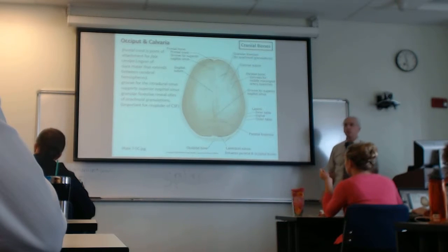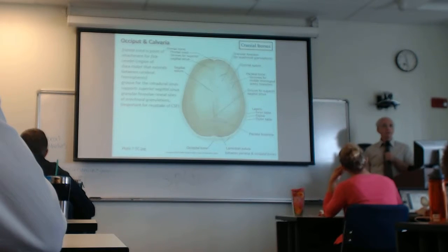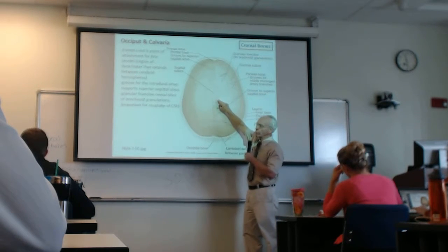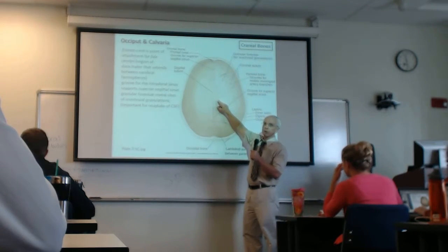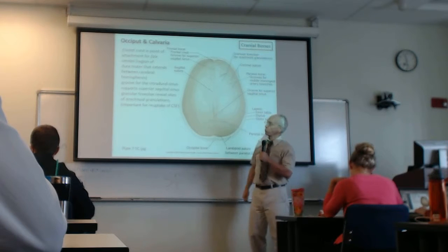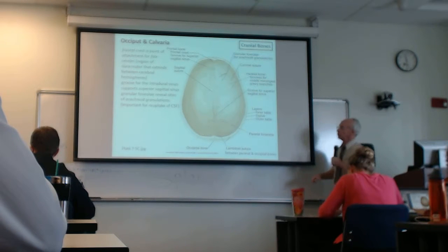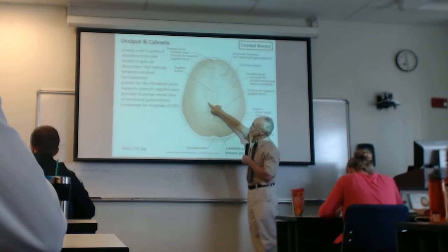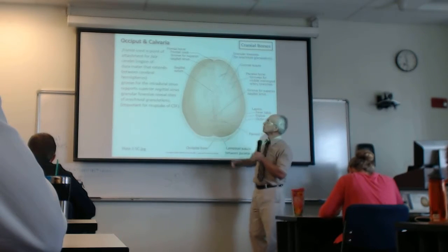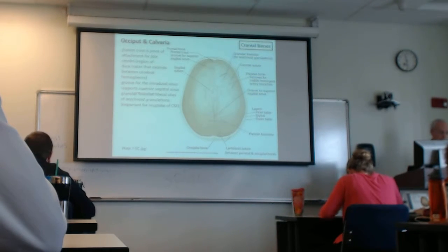But there are chambers in your brain that contain another kind of fluid. Do you remember the type of fluid that's contained in the brain? Yeah, cerebrospinal fluid. And what we're going to find is that the volume of CSF has to be precisely regulated. And these little depressions, these little indentations here are structures that contribute, we'll talk about them more later, to the regulation of CSF volume. But it's rather remarkable that we can see impregnated in the skull the soft tissue that is responsible for regulating the CSF volume. They're called arachnoid foveolae or granular foveolae.